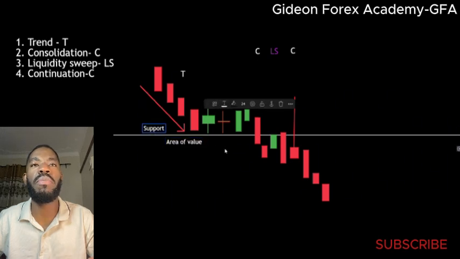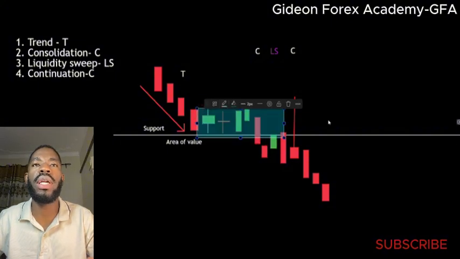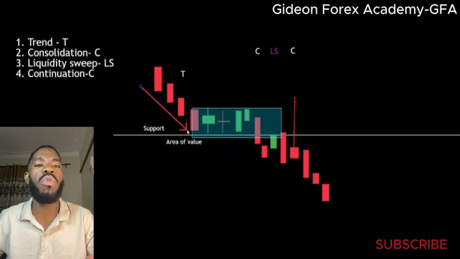Let's say you get to a previous support, where the price could not break below previously. Let's say you have a consolidation in this fashion. Consolidation is basically when the price moves sideways. This area here is an area of consolidation. When the price got to support, we can see a sideways movement. The price is not breaking either below or above. We have no clear direction of the market until we get to this point here. So this is an area of consolidation.